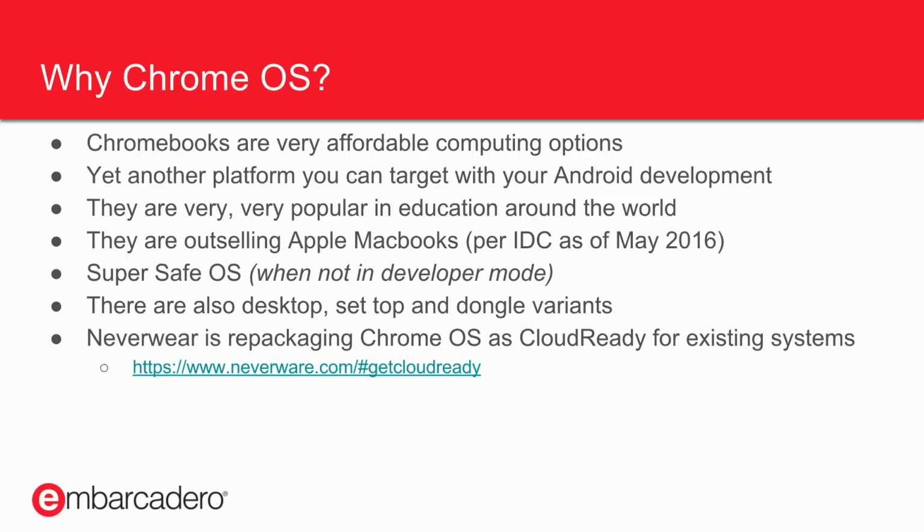Plus, there are some desktop, set-top and dongle variants of Chrome OS, so they're not all Chromebooks, the tablet, laptop type thing. There are a number of device options out there. And Neverware is a company that's repackaging Chrome OS as what they're calling CloudReady. I guess repackaging Chromium OS would be a more correct term. And they're making it so you can install it on existing systems. So it's really taken off, with a lot more activity around it.